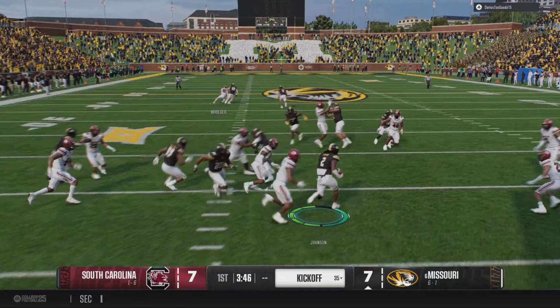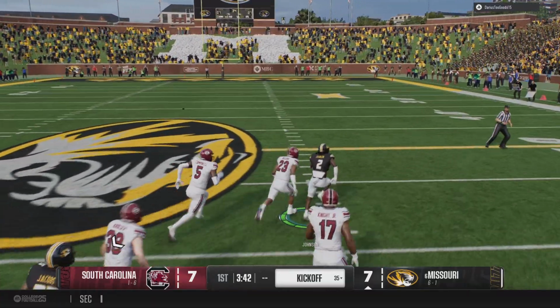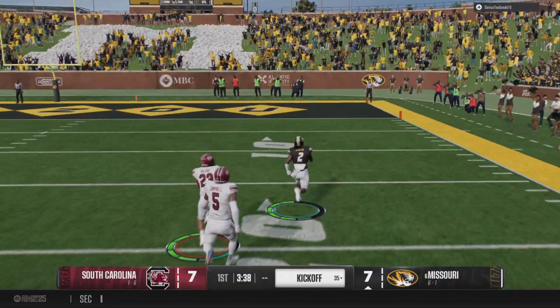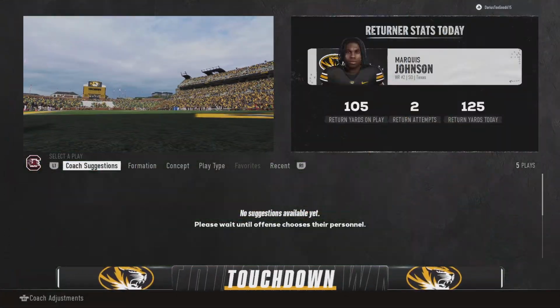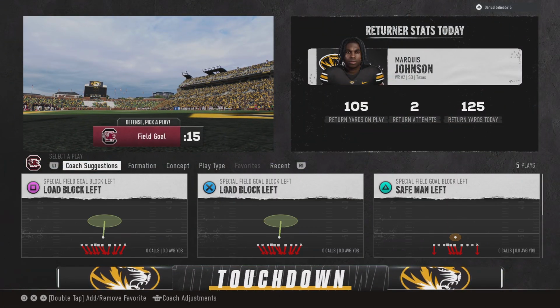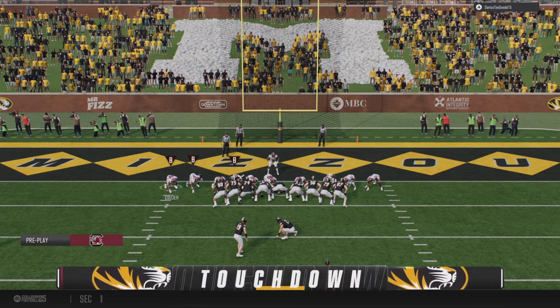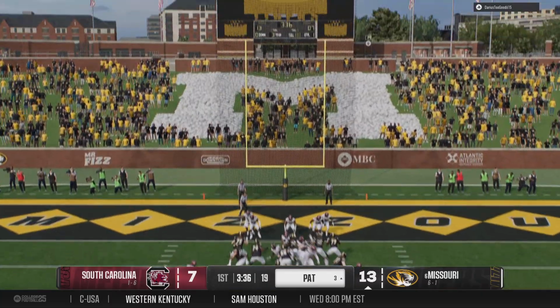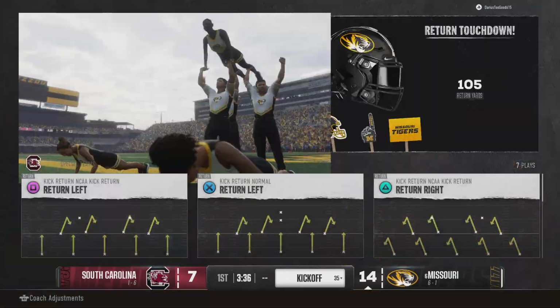Coming out with it, it's Johnson. Running through contact. Makes a move. He's got an alley. There he goes. Open it up. He will score. Touchdown, Tigers. Ready to try the point after. And the PAT gives them a 14-7 lead.